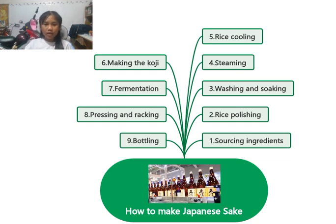Well, first, we have sourcing ingredients. Finding ingredients. Yes, inside Japanese sake, the most important ingredient is rice. Yes, rice.